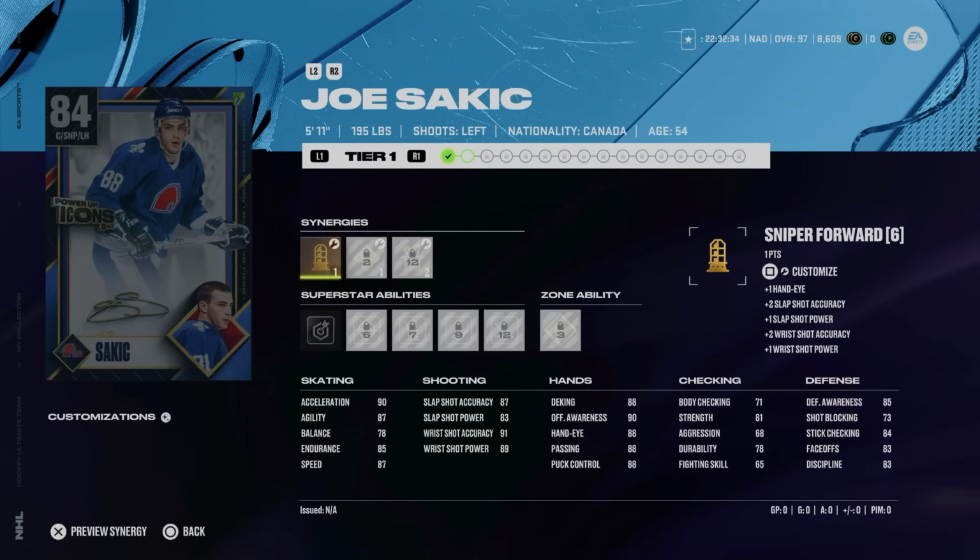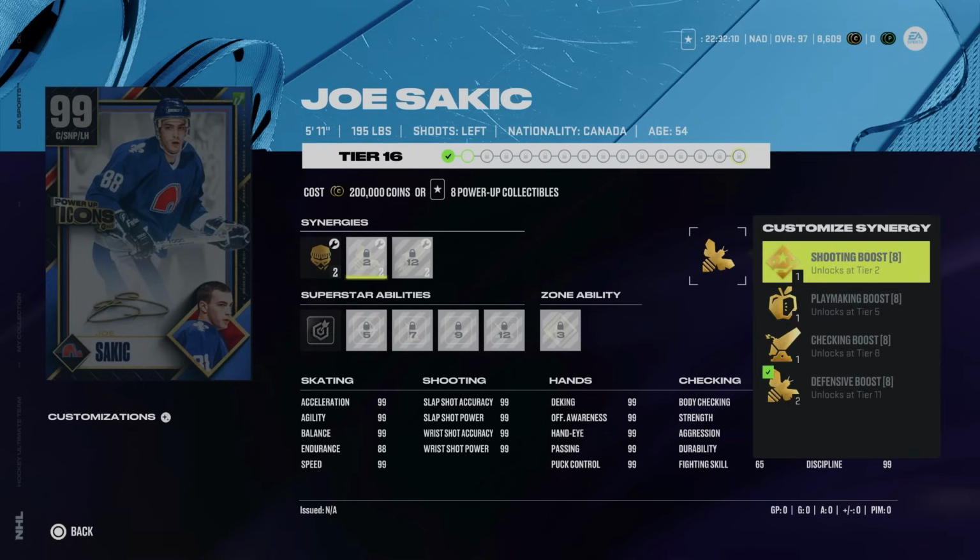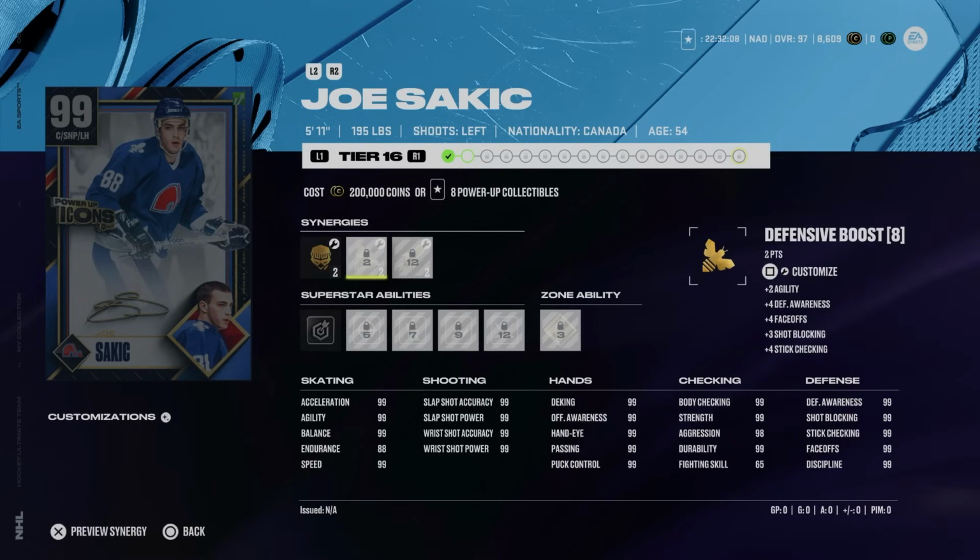Now, something to consider. If you really wanted Joe Sakic, my recommendation would be to go get his power-up icon. At 99 overall, he's got Gold Make It Snappy, which I think is more impactful than Born Leader. He's also got Quick Draw, Beauty Backhand, Born Leader, Seeing Eye, and Sniper. And again, 99s across the board except for that endurance. However, he does have some synergies that will help with that endurance overall.